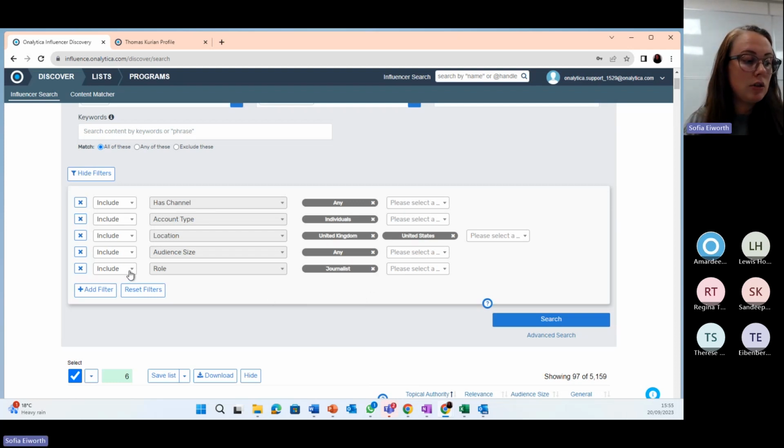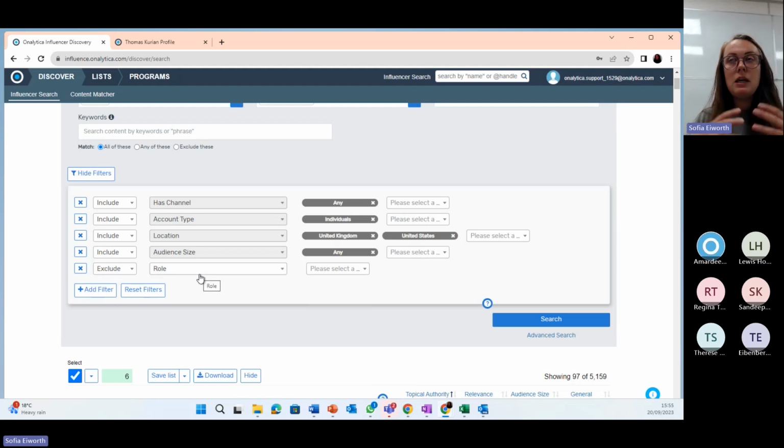What we can do here is we can also choose not only to include, we can also exclude on the same basis. Right? So we can either only look for journalists, or we can exclude certain roles, because maybe some types of roles come up very, very high. I would say politicians, maybe policymakers, government employees, and so on. So we might want to exclude them. In some use cases, absolutely, you might want to include them, depending on your use case and what you're looking to do. But I would say more often than not, from my experience, we work on excluding them.